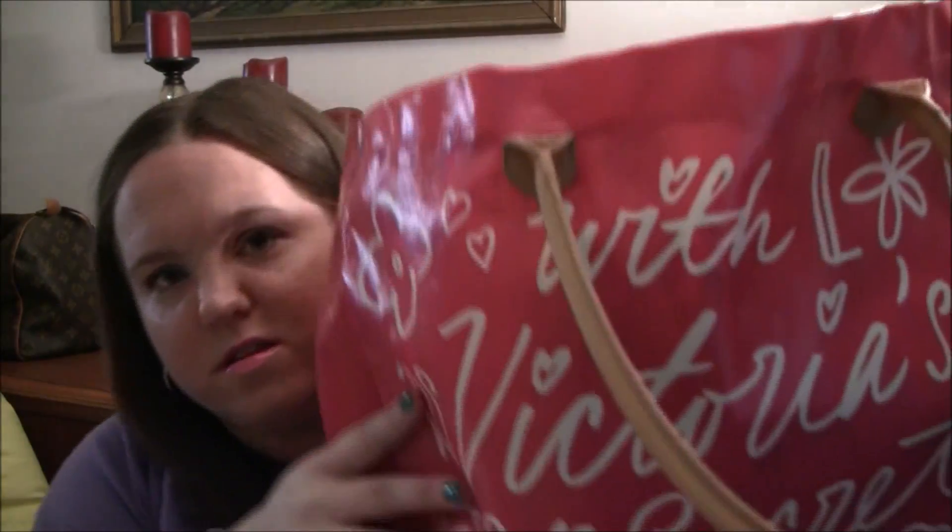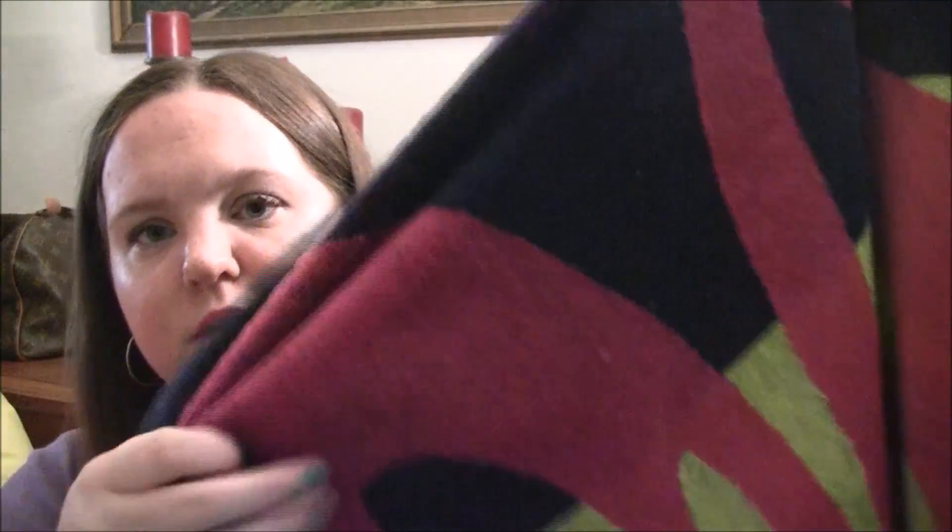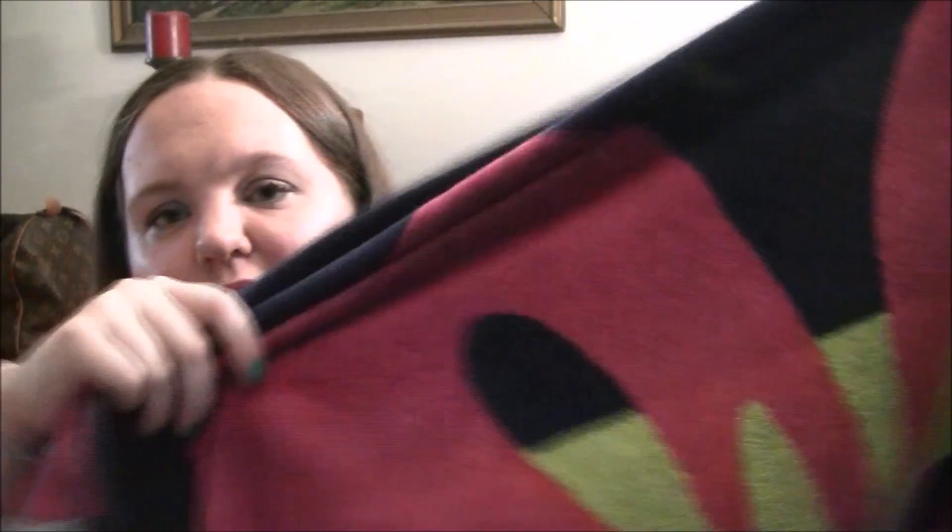Anyway, we're gonna get on to my pool bag. This is really heavy — it's from Victoria's Secret years ago. I'll show you the bag after I pull everything out. The first thing I would take is my towel — it's a basic towel, navy blue with pink and green, and it has the Hawaiian hibiscus flower on it.